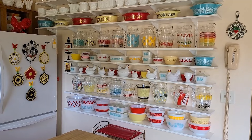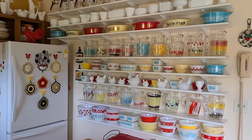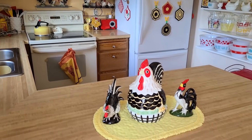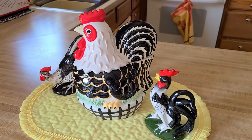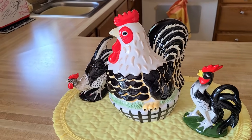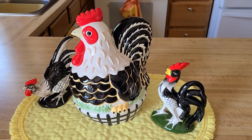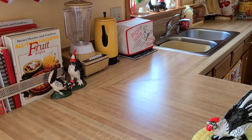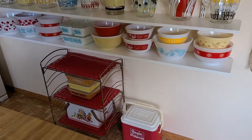I decided to use turquoise, yellow, and red as my main color scheme this time. I'll show you some of the items close up. This cookie jar I thrifted a year ago — it is very cute, it does say Taiwan on the bottom. It did need a little touch up on the red parts, and I've been doing a lot of that with the roosters from my brother Steve and my mother's collection.